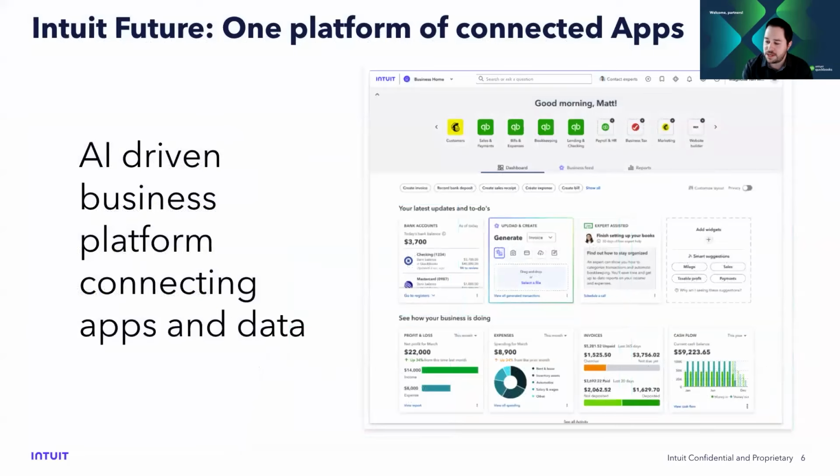And really, the future is this. It is one platform of connected apps. Again, we know that when we win, when there is harmony, going back to that 7 to 25 kind of app figure, you might imagine your logo at the top here, where a customer could seamlessly interact or interface with both QuickBooks or Intuit Enterprise Suite and your application in one single cohesive environment.